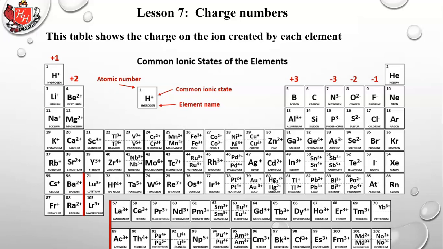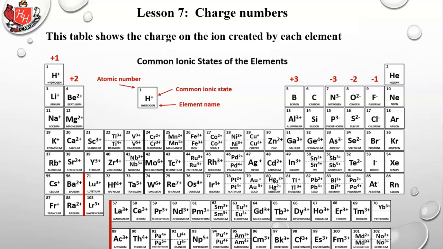The ones that get a little trickier are the ones in the middle. Look at the transition metals and some of the other metals over there below the nonmetals. You'll notice that many of those have more than 1 charge state. You're not expected to memorize those. That's why you'll have this table. You should know the ones for the first 2 columns and for the nonmetals, how to figure out what those are going to be, what we just spent the last few slides doing.